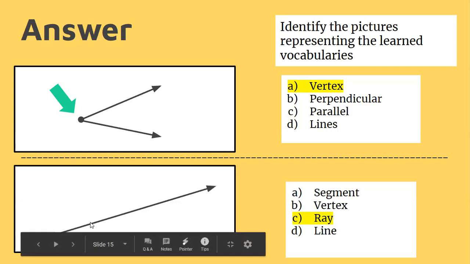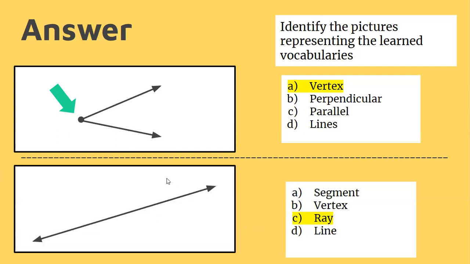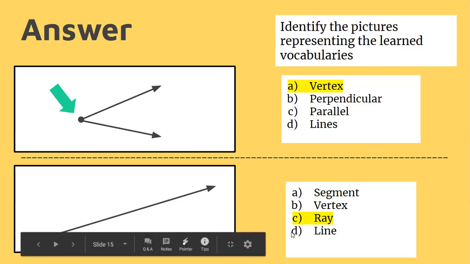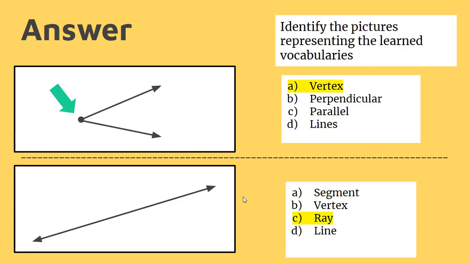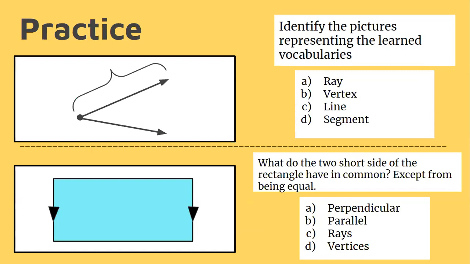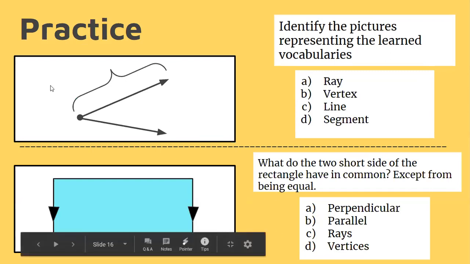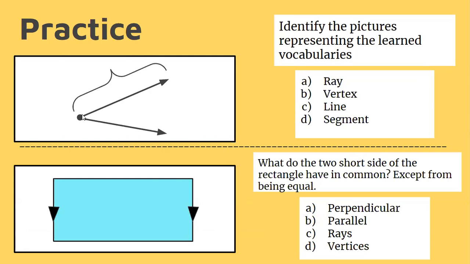And then the next one we have, the answer to this one is C. Oh, wait. Nope, my bad. It's not ray, it's a line. So, my mistake, guys. The answer is D, line, not C, ray. Next image. The next image we have is similar to the last one. So, it's this line right here, has the endpoint right here, and then this bracket is asking what this part is. So the options we have are A, ray, B, vertex, C, line, D, segment.